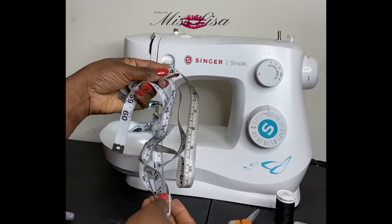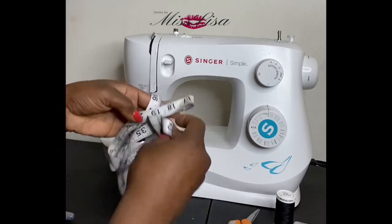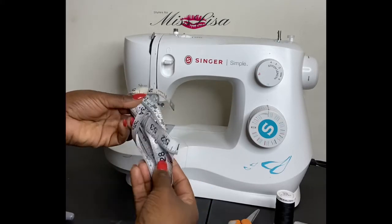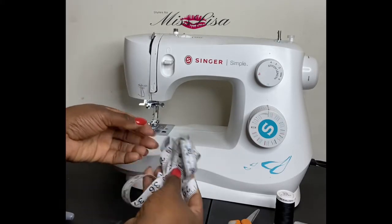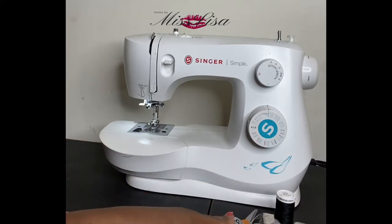Measuring tape. Measuring tape is used for transferring your customer's head measurement to your canvas head. It doesn't have to be anything fancy, just a basic measuring tape.